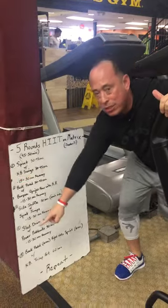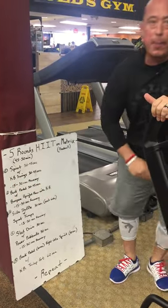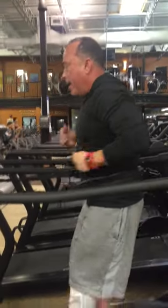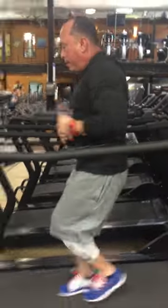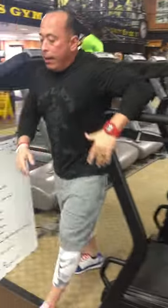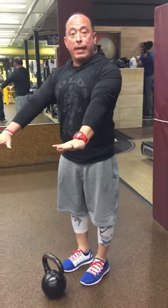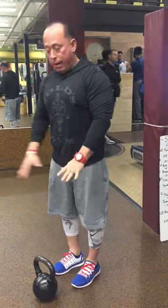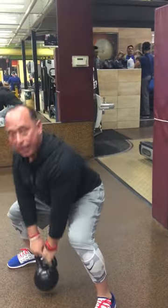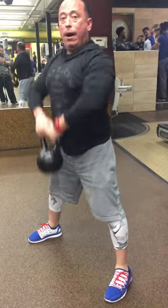Your next sequence — we have five sequences total. It's going to be a backpedal, 30 seconds, with a burpee upright row. I'm going to have the belt above my butt here and go to a backpedal, driving up on the balls of my feet, 30 seconds. Then I head over to the kettlebell. I'm going to put my body above the kettlebell, hands here, feet nice and wide, then bring it up to the chin — nice and wide, up to the chin.